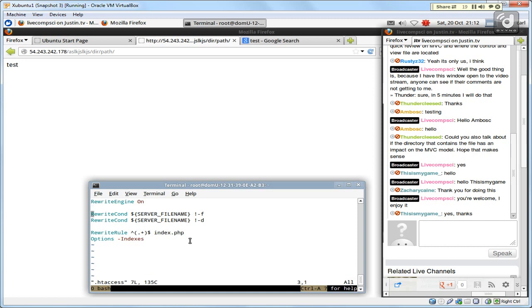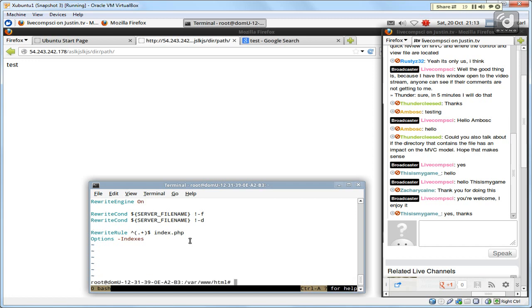The next line here, these rewrite condition lines, let me just think for a second. File and directory, the -f is file and the -d is directory. And what we're saying here is not files and not directories for the file names. And I'm pretty sure, I'm 99% sure, that what that is specifically saying is don't allow direct access to files or directories. So even if you put in a path name for what you know is a file that exists, this would prevent that from happening.